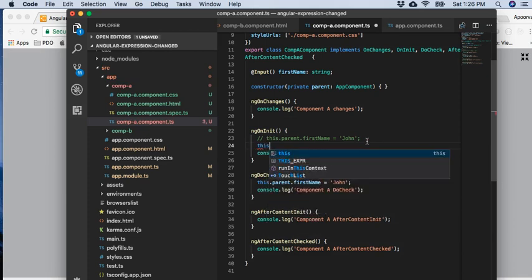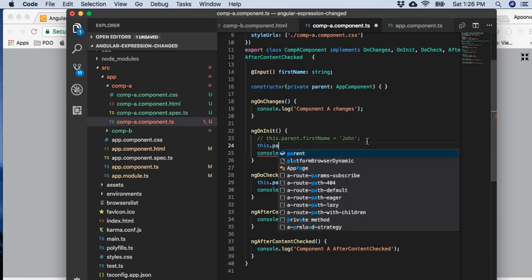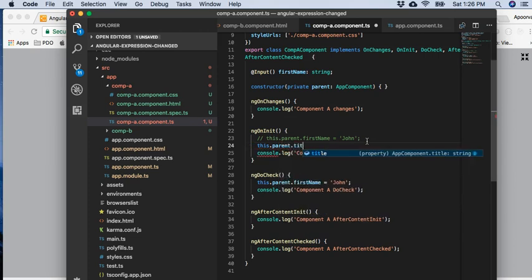I'm doing this dot parent dot title, and I'm saying welcome to React world. Okay, and I'm commenting out this section. Now take a look.